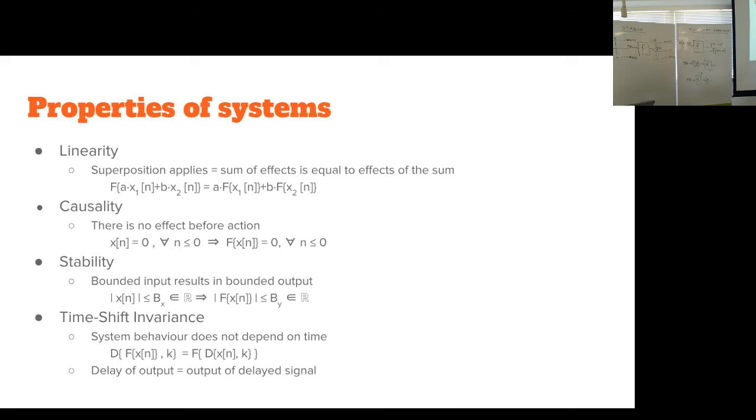But say a vending machine, you want to have a time shift invariant system. So every time you put a coin there, whatever time it is, it always brings you this nice bottle of soda or something like that. Again, this is a design parameter to take into consideration. This course is dealing mostly with systems which are linear and time shift invariant.